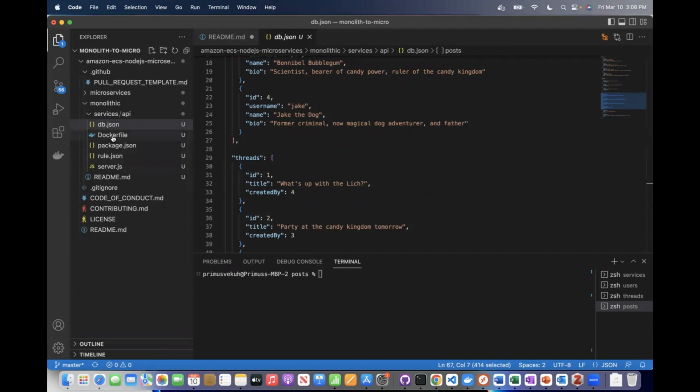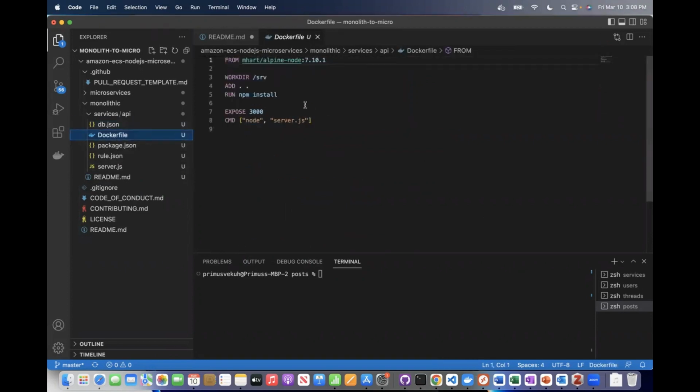And so we have a Dockerfile that can build this application as one. Inside this Dockerfile, we're using an Alpine base. The base image we're using is Alpine Node, and this is the version. We want this to work on the services directory, and of course, we will be adding all of these files in this directory.